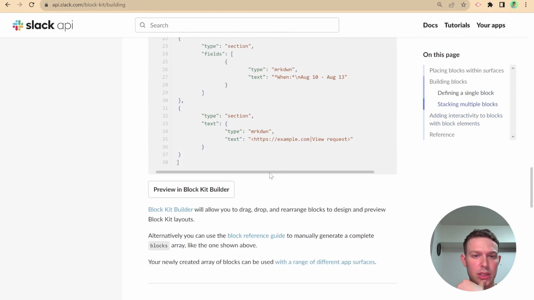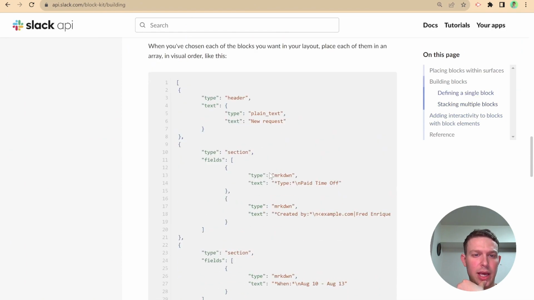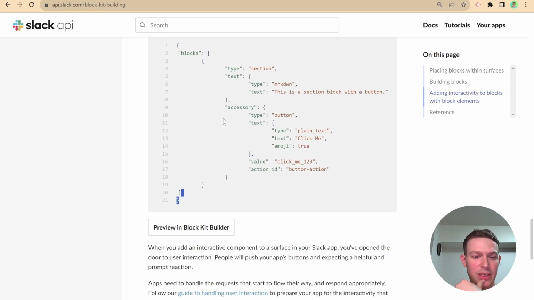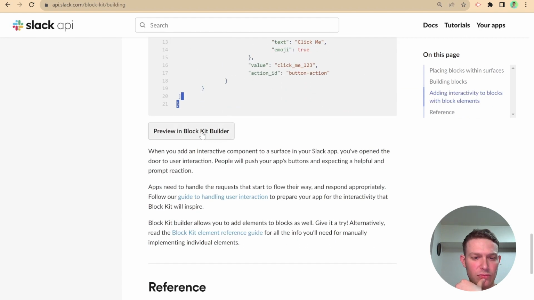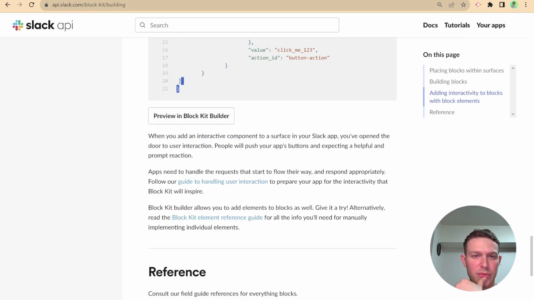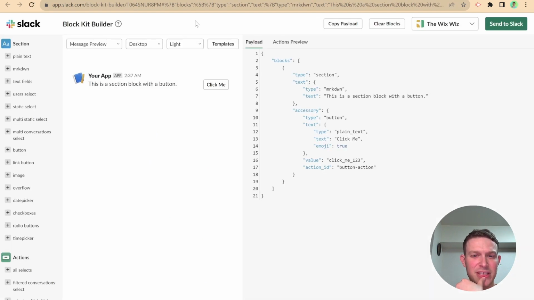So let's take a look here. I did see something about interactivity. Okay, so adding interactivity. Preview in Block Kit Builder. This is fun. Oh, okay, so this is cool. This basically allows us to build the block here and then see what it's going to look like.